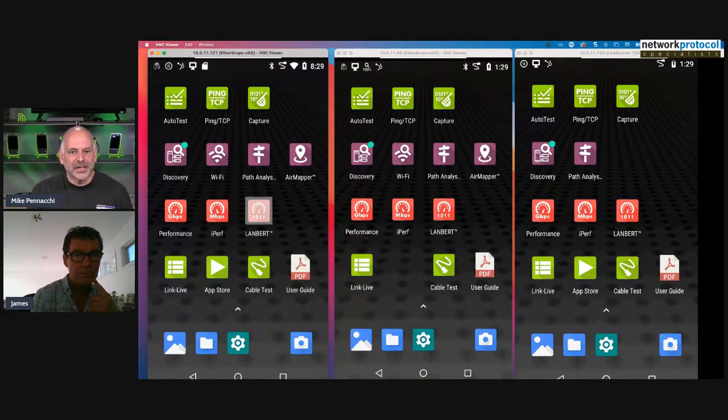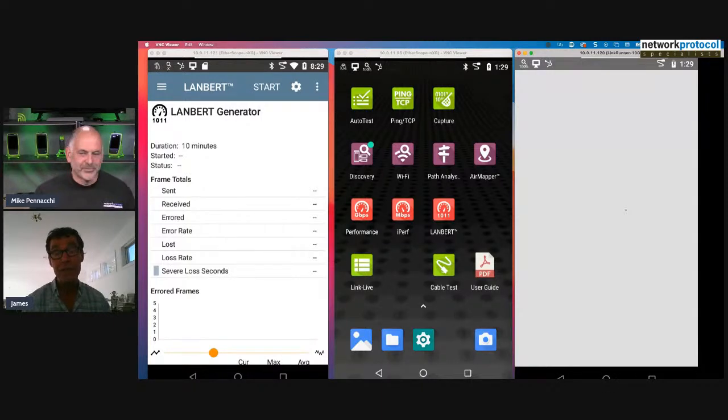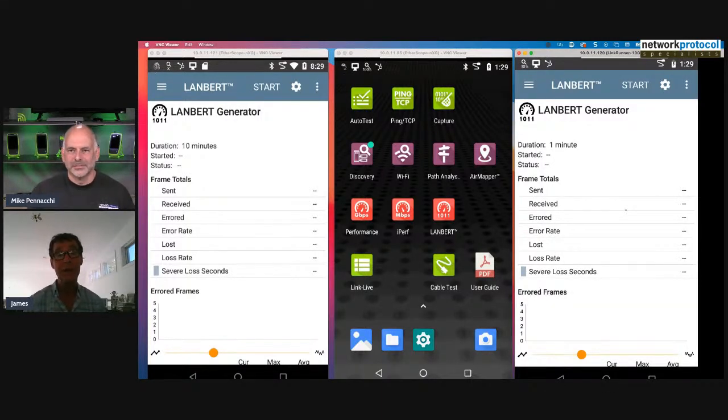So I'm going to go ahead and click on the Landbert application. And one of the cool things with the EtherScope NXG, the Link Runner G2, and the Link Runner 10 gig is that it's an Android platform. So with Landbert, that was writing an app, right? It's not like you had to build a whole other tool to support this. Yeah, that's right. Shameless plug, but from a protect-your-investment standpoint, when EtherScope came out, it didn't have Landbert, it didn't have AirMapper, which is Wi-Fi survey, right? And so we just continue to add apps to build out new capability.